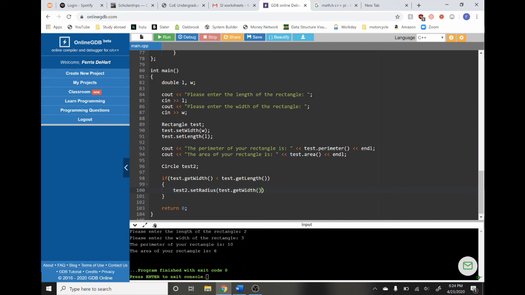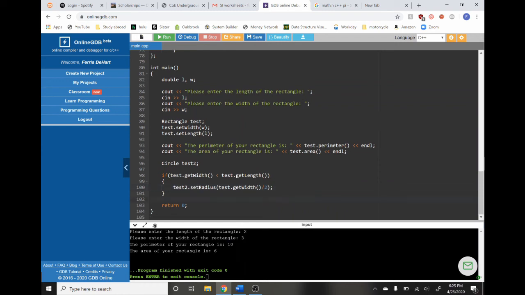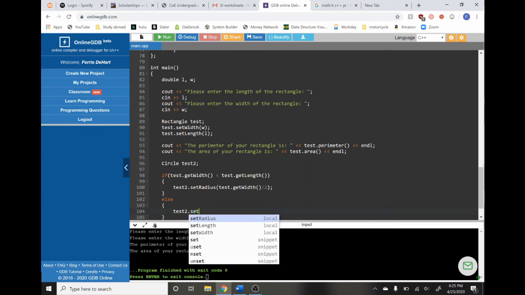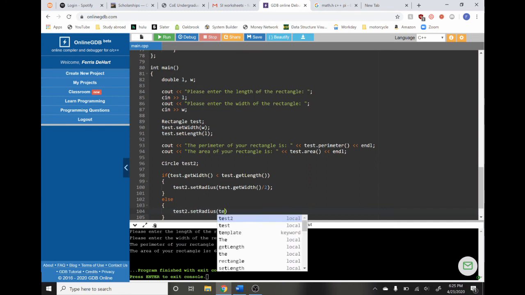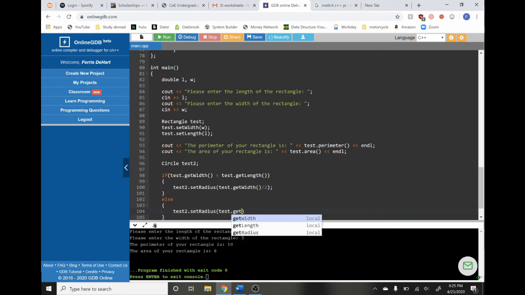We are trying to set the radius though, so we need to divide the width by 2. And then else, we can do test2 dot set radius test dot get length divided by 2.